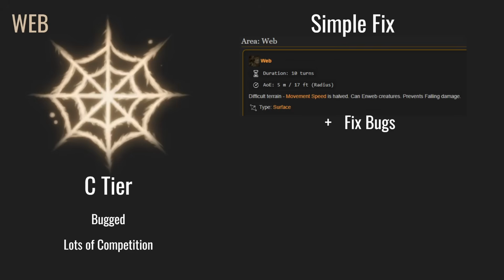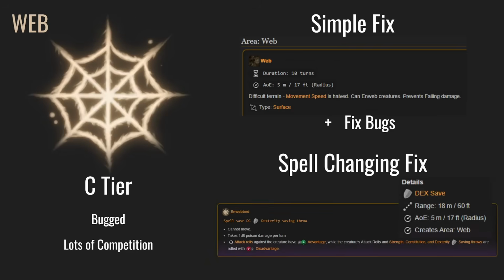My drastic change would be to imagine if web was a poisonous web. I've removed the concentration requirement as well, and becoming enwebbed deals 1d6 poison damage. This could also add the poisoned condition, but I have it written here as giving strength and con saving throw disadvantage on top of the standard debuffs. This change, mainly because you remove concentration, would make the spell much stronger, and it would be a good choice to play around, cast early in the fight, and try to push enemies into it.